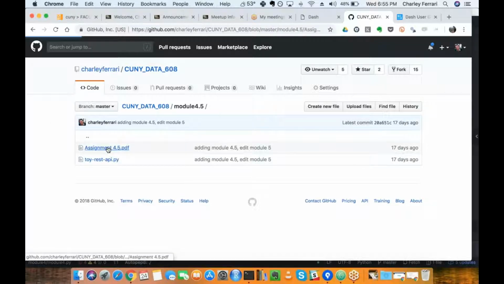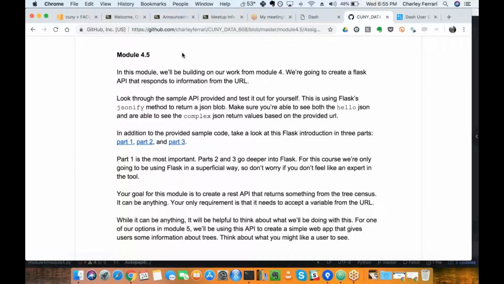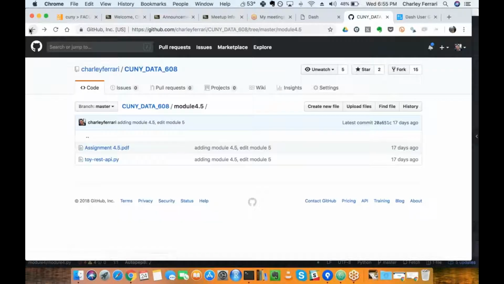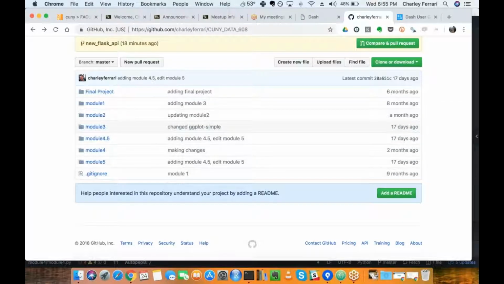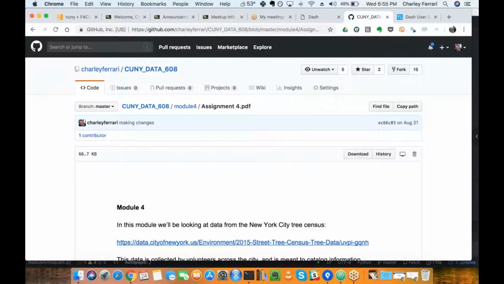First, I don't want to show off what I did just yet. With assignment three, whoop, wrong module. With assignment three, it was a bit more straightforward than assignment four.